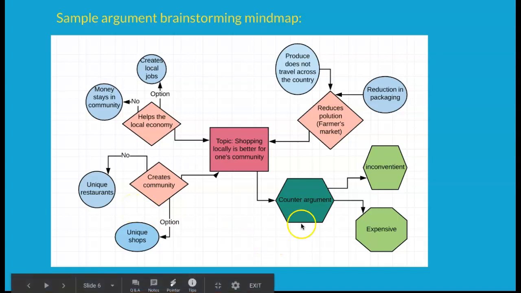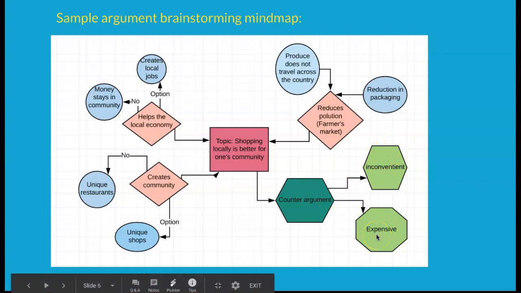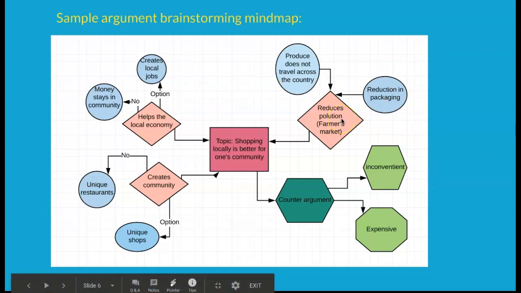After that, though, we're going to present a counter argument. What are people going to say is the reason to not shop locally? Well, some people might argue that it's inconvenient and that it's expensive. So after our 3 main argument paragraphs, we're going to present that counter argument using research. Let's find somebody who is voicing that opinion, and then we'll have one more body paragraph where we try to dismantle that argument before the conclusion. But you can see that spending a little bit of time doing this helped me to gather my ideas and know where I'm going in my outline.